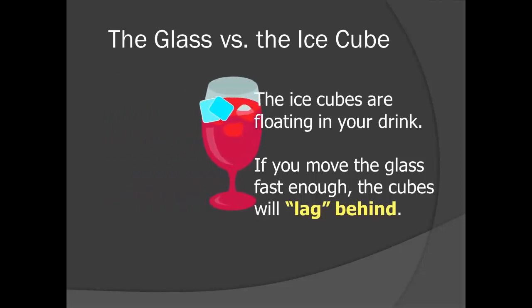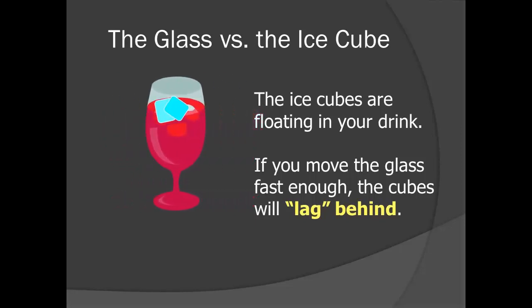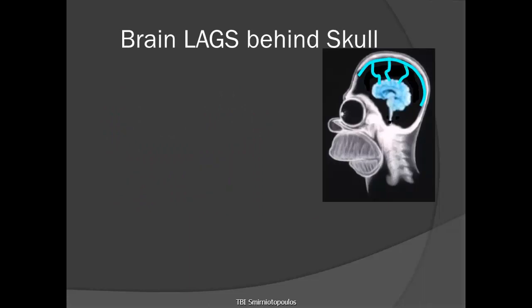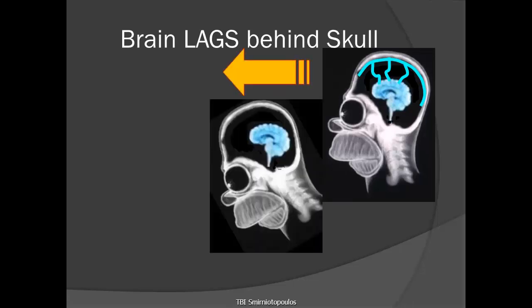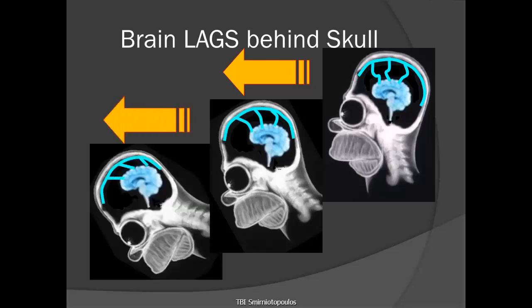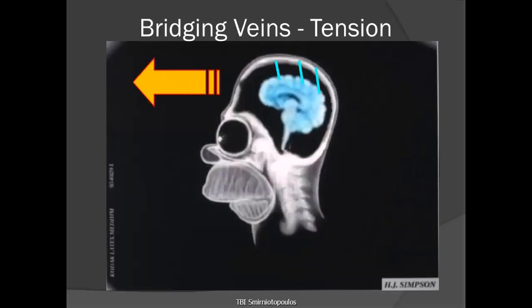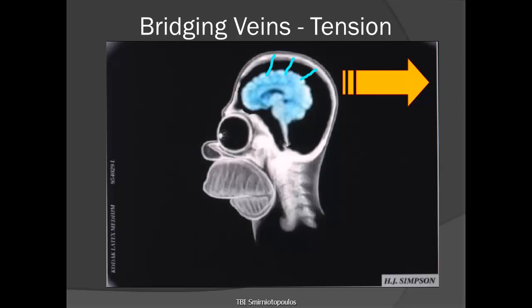Normally, the cerebrospinal fluid is supporting the brain and the brain is floating in CSF. So if we look at this diagram here, we imagine the brain is floating in the cerebrospinal fluid, and the bridging veins must connect the brain to the superior sagittal sinus. If we move the skull very rapidly, the brain lags behind the movement of the skull, and will therefore stretch the bridging veins. We can also imagine that when we have a sagittal force, we may have the skull moving first anteriorly and then posteriorly, stretching the bridging veins in both directions.